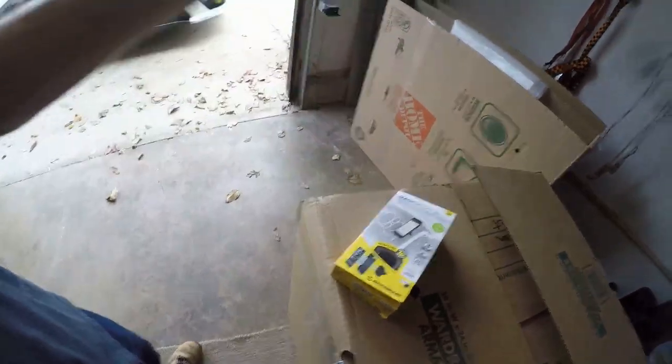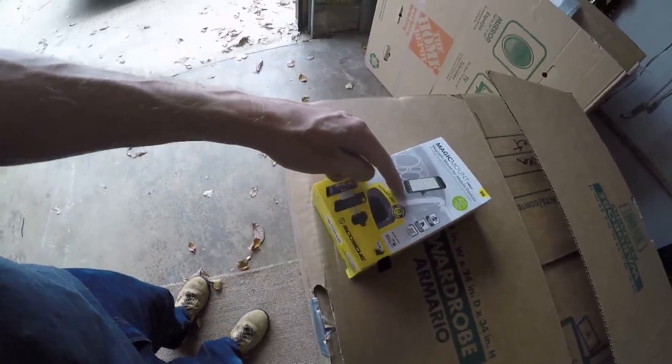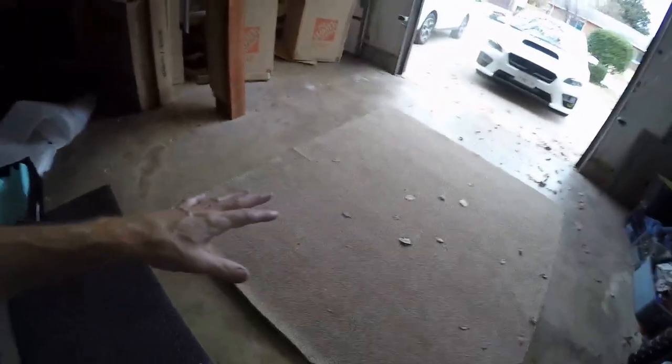I don't want a big arm, suction cup, or anything visible. This is basically invisible when the phone's not on it — it just blends in with the vent. I'll put a link to it here; this is honestly my final choice. I have another one ordered for her car. Some people say it messes with nav on the left side, but I don't even use the Subaru nav, and I've had no problems so far.